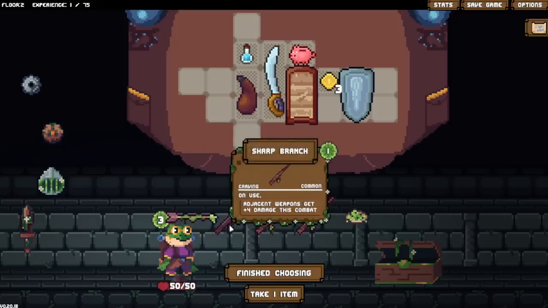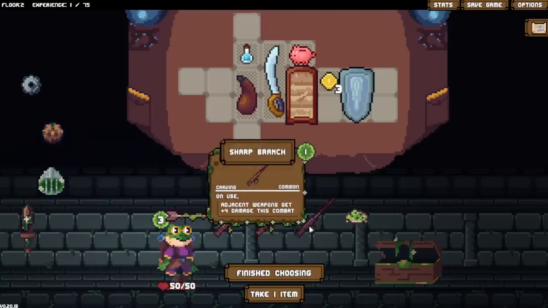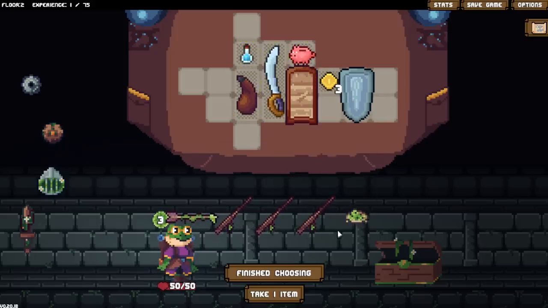Sharp branch. For one energy, adjacent weapons get plus 4 damage this combat. I don't know. Sounds good, but... So, I'm gonna use one energy to just pass a turn.